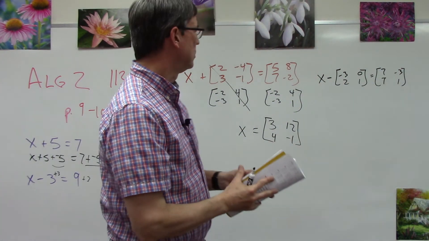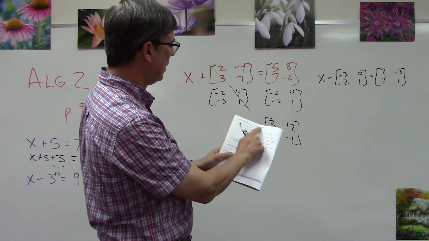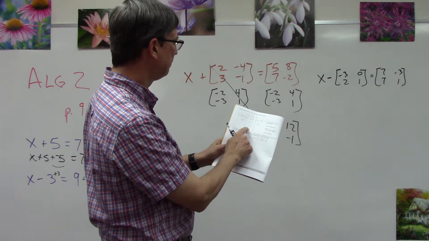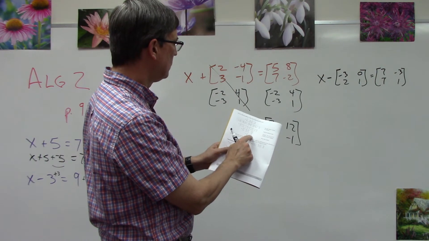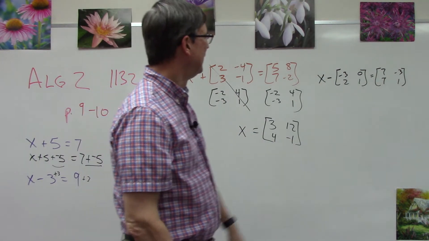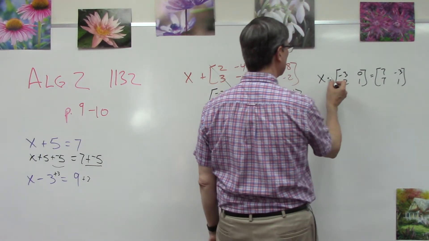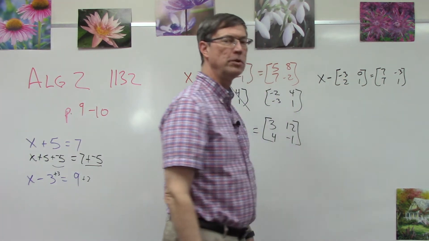This is still new enough to me, I just want to make sure I'm not leading you astray, so I am looking up here. I just did this problem up here at the top of page 10: [3, 12, 4, -1]. Yay, we got the right solution! Now what happens if we are subtracting? This is I think one of the problems you have in your homework.